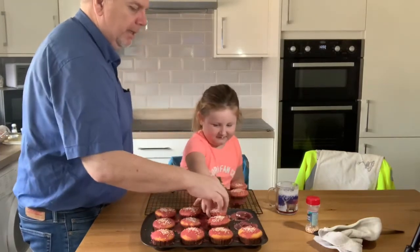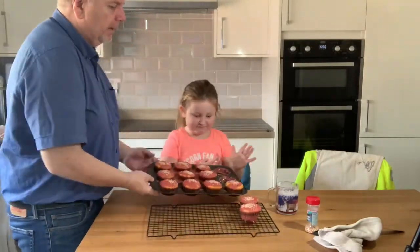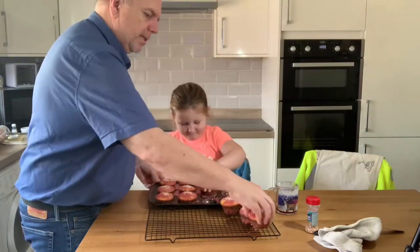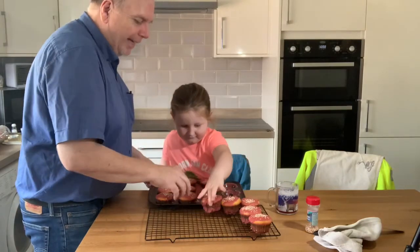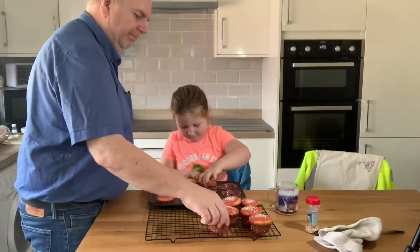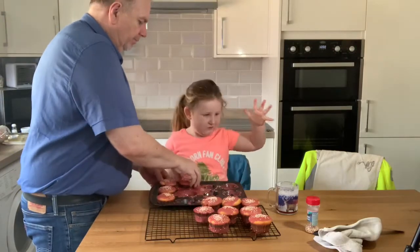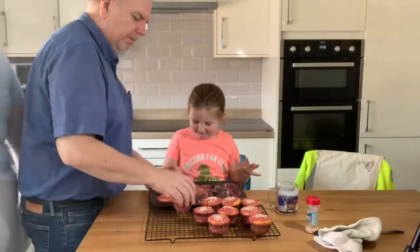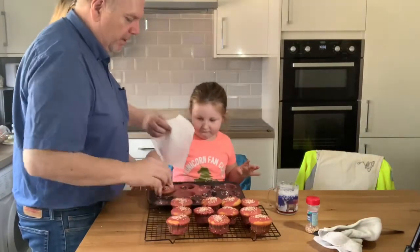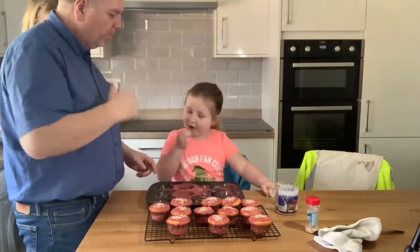Right? The cupcakes are done, so that's why we did them. Oh, sticky. Hang on. You get it? No. Try that one. There's icing. Like that. As I said, the icing went absolutely everywhere. Everywhere. Ew. We get a tissue. It's messy when you're your age, isn't it? There you go.